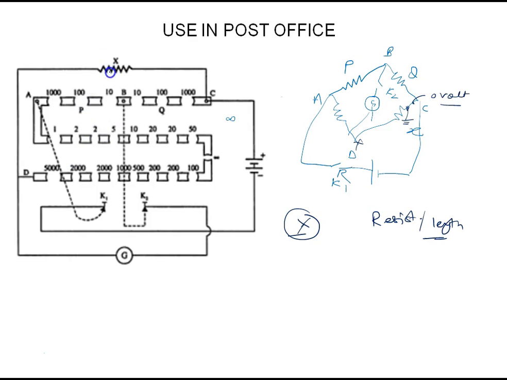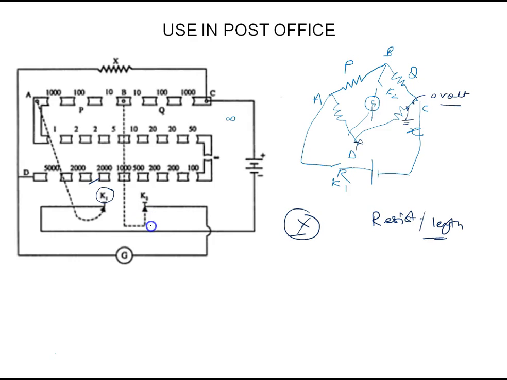When we plug the key K1, this is the key K1, we have to plug it and we have to wait for some time. After some time we have to plug key K2. Reason is that there are a number of gaps. I think these gaps are visible to you. In the self-induction chapter we will read that there is a coil in this gap, and when you plug the key, the current will flow in the coil, but in this coil we get initially some changing current due to self-induction, because we will read there that if a coil is there, current cannot increase to a constant value at the instant. It takes some time to become constant, and the reason is self-induction. But after some time, when current becomes constant, then we will plug the key K2.